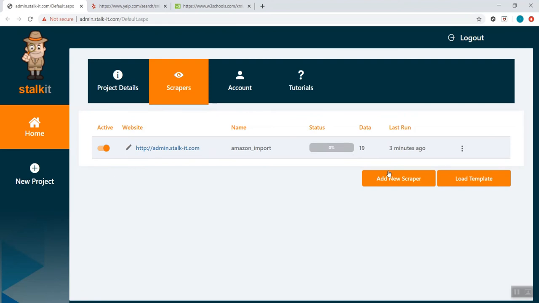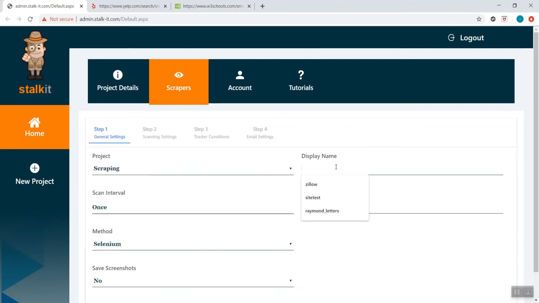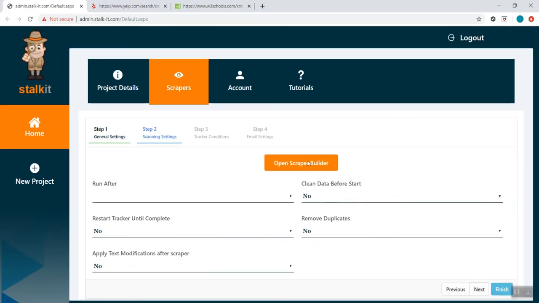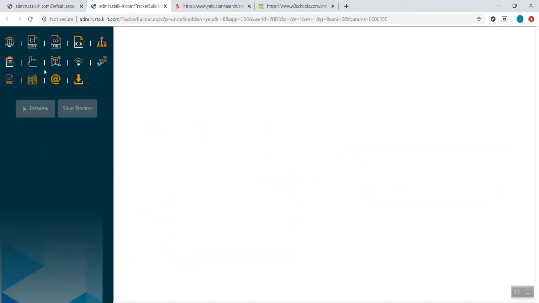So, let's go ahead and scrape this JSON file. I'll do the same steps as before to create the new scraper. If the API opens up well in the Explorer window, it means that you can use the default Selenium method to scrape, but many times you will need to use the HTTP GET or POST methods and add some custom headers. We will show a few examples of those in the use case videos.